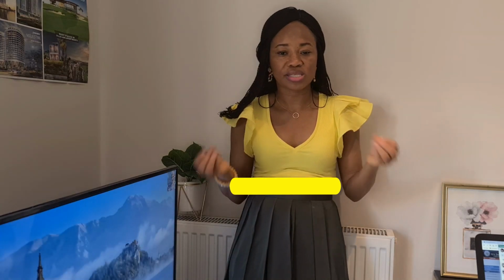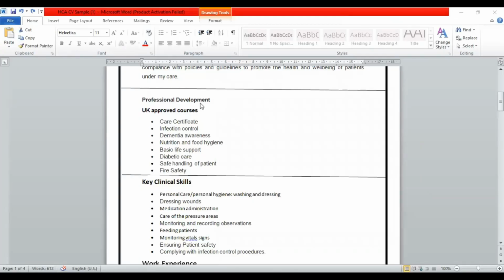Some of the courses are first aid, health and safety, diabetic care, dementia care. These are knowledge and experience or skills that you will need to be able to work as a senior carer in elderly or residential or care homes. So if an employer sees that you've got a list of some of these in your CV, it will be very, very helpful. So in the professional development, you can include some of the courses that you have done to actually develop yourself as a professional. Some of the courses include care certificates, infection control, dementia awareness, nutrition. This is a list of all of that.